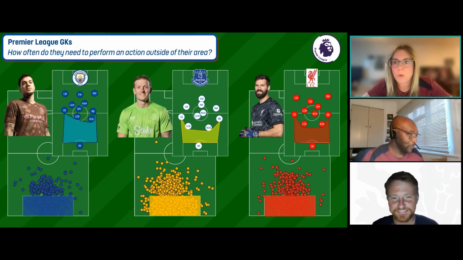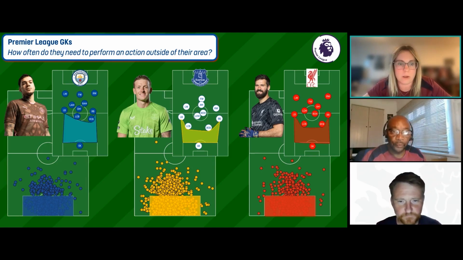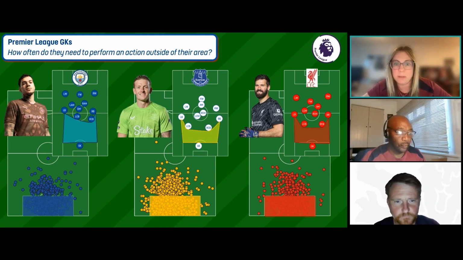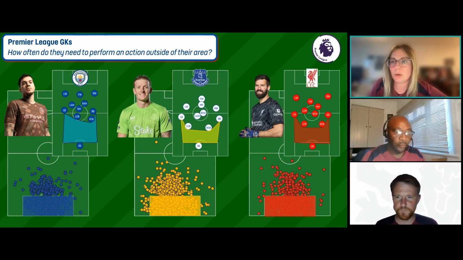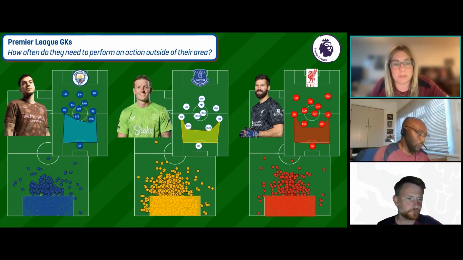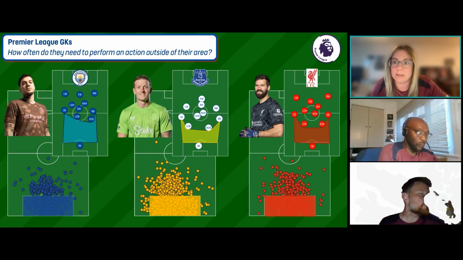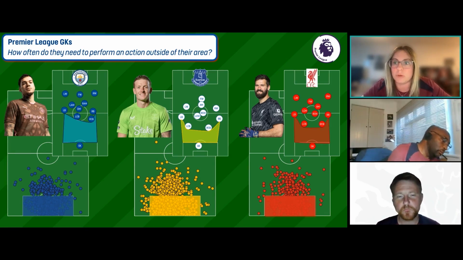So we've already spoken about modern trends of the game, and obviously now we see backlines playing a lot higher. All I've got here is Ederson at Man City on the left, Pickford of Everton in the middle, and Alisson of Liverpool on the far right. You can see here I've drawn up what the average positions look like for the team. And if you draw your attention to the Man City box, you'll see just how high that backline is. So that space that Ederson is probably expected to cover in behind is really, really big.